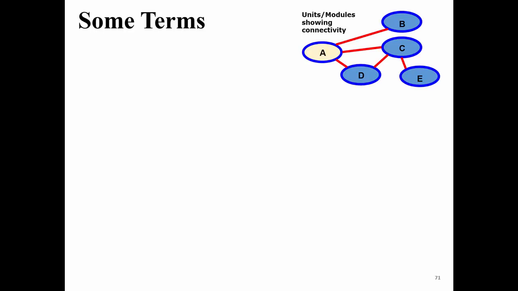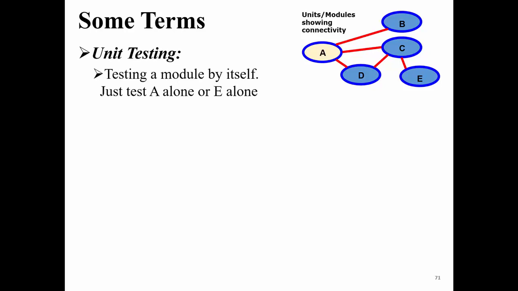Okay? So let us see. You have a system, as you can see, A connected to P, A connected to C, C connected to D, but there is no connection between P and C. So you are building a system, either an app or a big Java application, and you have different components that are interconnected with each other. So unit testing is testing the modules by themselves: taking A aside, doing testing for it, and making sure that A is working.